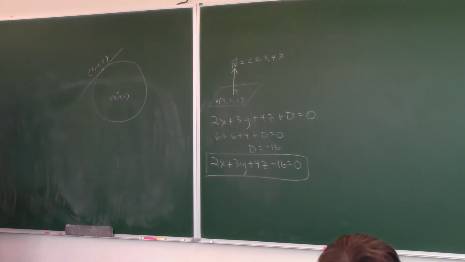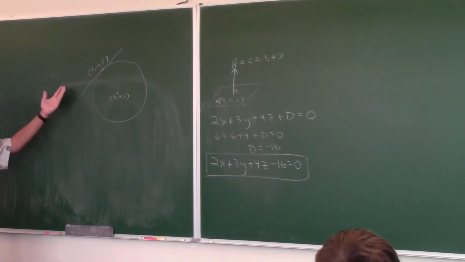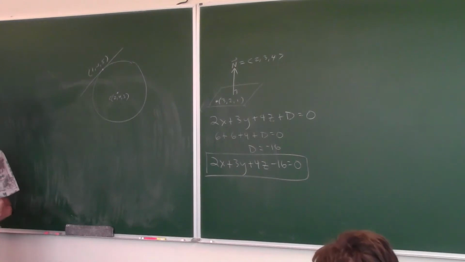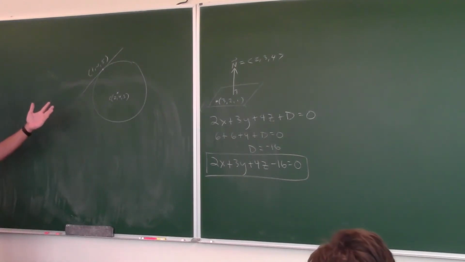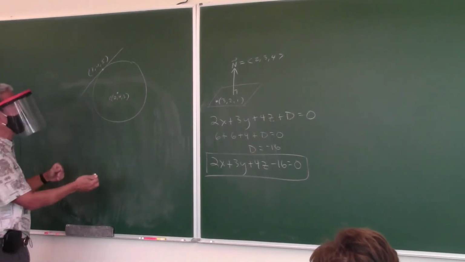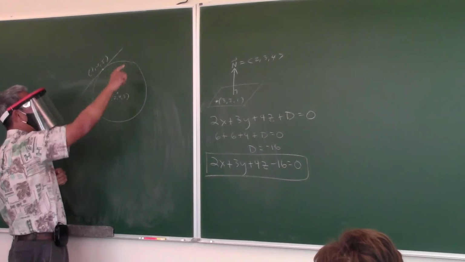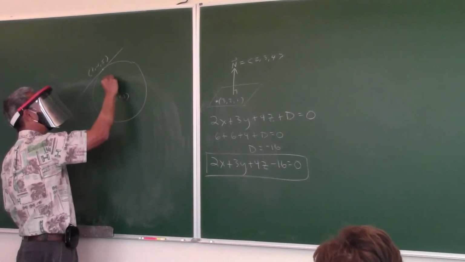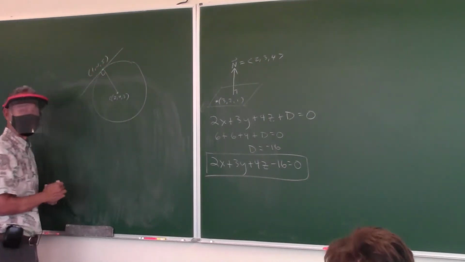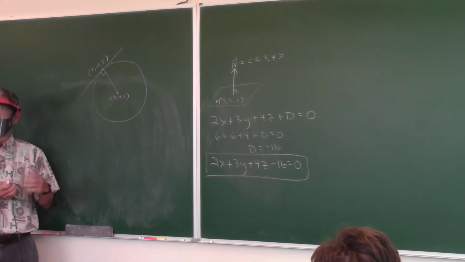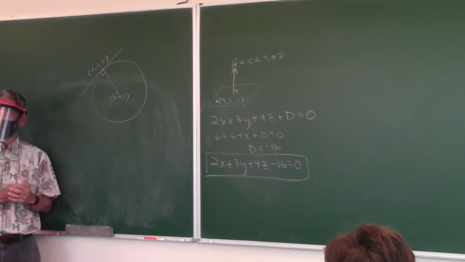Well, what do we need to write an equation of a plane? We need a point. Do we know a point that's on this plane? Yes, 1, -1, 5. Do we know a perpendicular vector? Yeah, look at the picture. Come on, you got to know this on ACT and SAT. When you have a circle and you draw a tangent line, then when you draw the radius to the point of tangency, doesn't it make a right angle? Okay, so can you see a perpendicular vector to that plane?